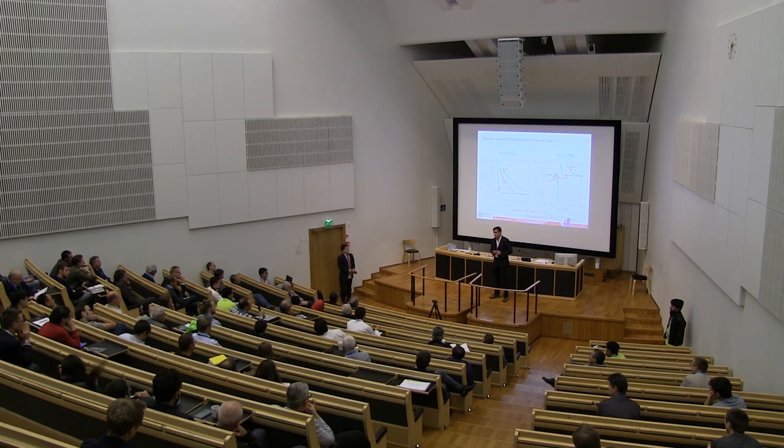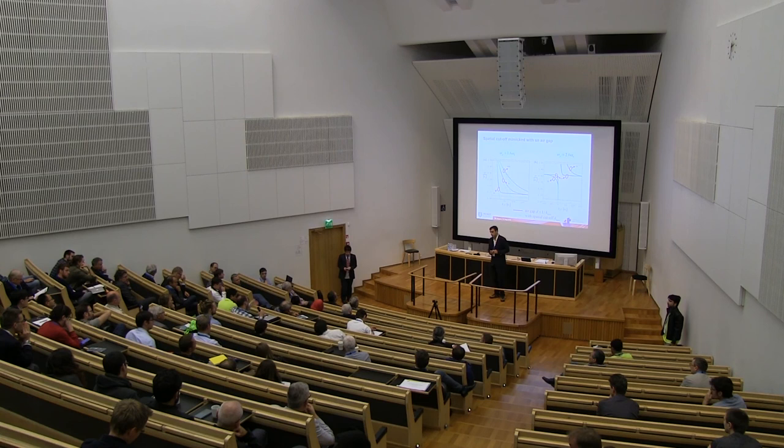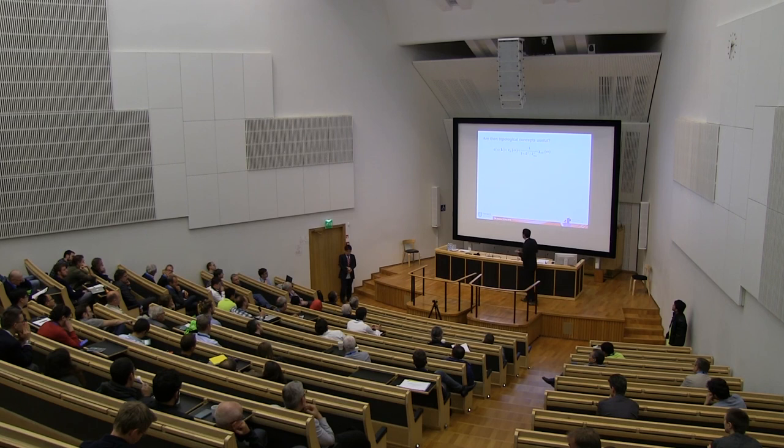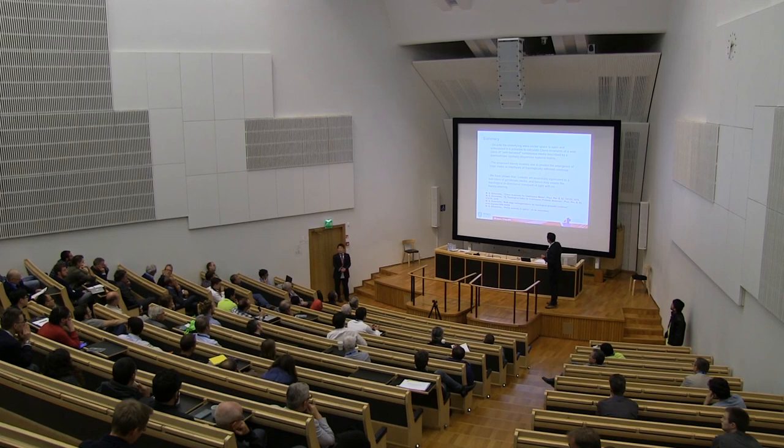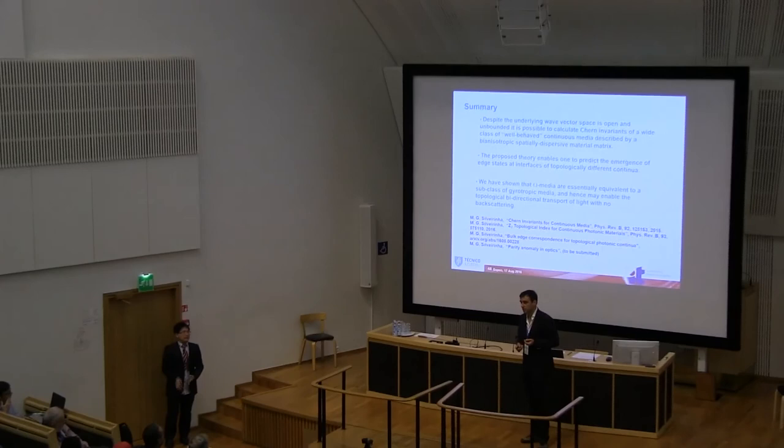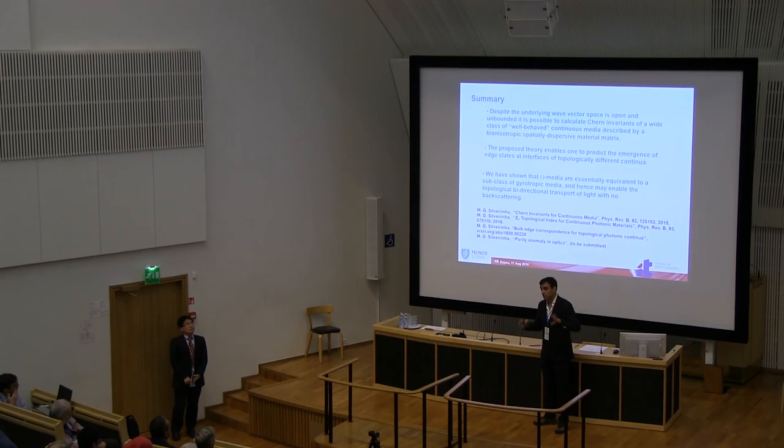Also, for electronic systems, there is a classification with many different topological numbers and different classes. So you should have time-reversal symmetry and also particle-hole symmetry. Can you have something similar in terms of analysis for continuous photonic systems? I didn't discuss it today, but I published an article where I showed that you can have this Z2 classification for time-reversal invariant materials. So you can classify different topological phases if you assume from the beginning that the materials are reciprocal. But in general, in photonics, you don't have this nice property, because the time-reversal operator is different. So you don't have protection against backscattering in photonics in general. And the second symmetry, particle-hole type symmetry, doesn't exist in photonics? I cannot say.